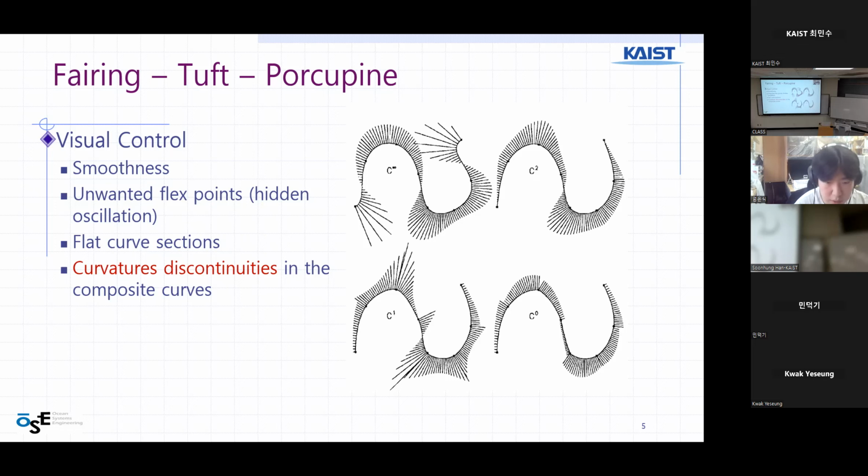Curvature discontinuity refers to points on a curve or surface where there is a sudden change or discontinuity in the curvature. Curvature discontinuity can have important implications in various applications, including computer design, robotics, and more. In engineering and manufacturing, understanding curvature discontinuity is important for creating and analyzing surfaces, particularly in areas like naval architecture.